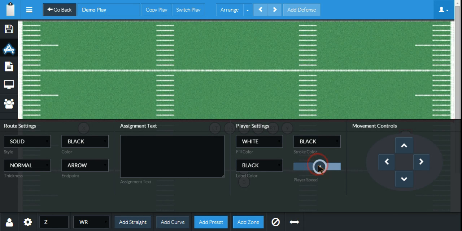And we can adjust the player's relative speed in tutorial mode so that we could have a wide receiver say have a speed of 8 and an offensive lineman say have a speed of 4. And then here we have our precise movement tools, which will move the player 1 pixel every time you click it if you really want to get precise alignment of your players.